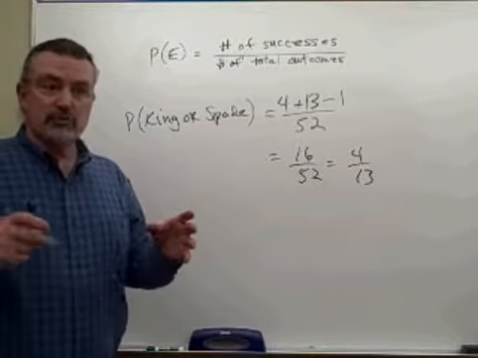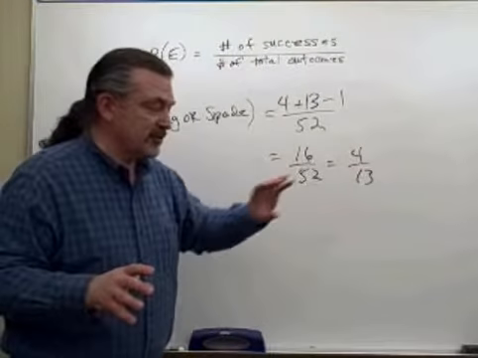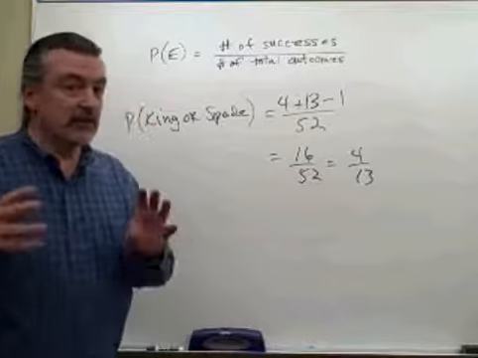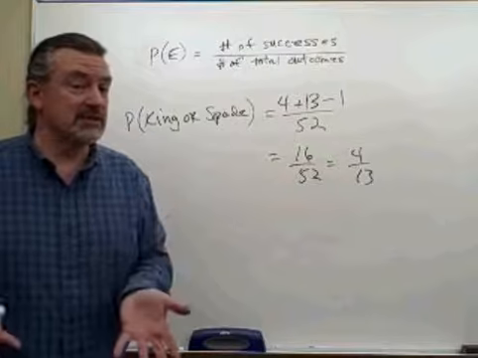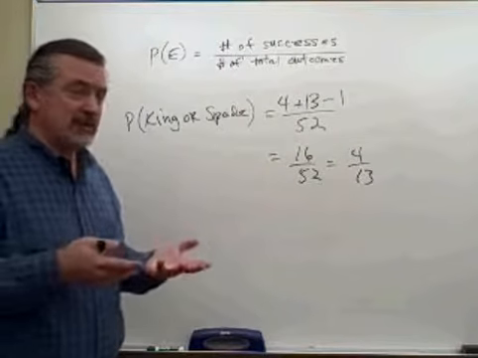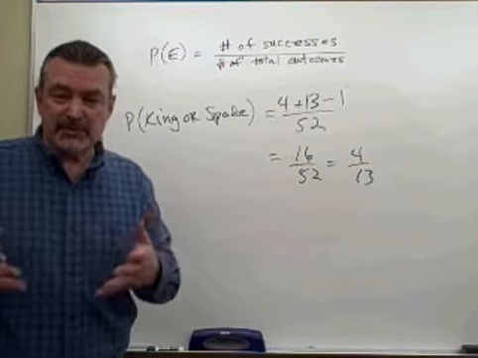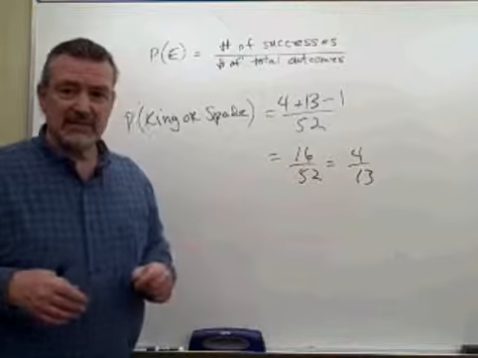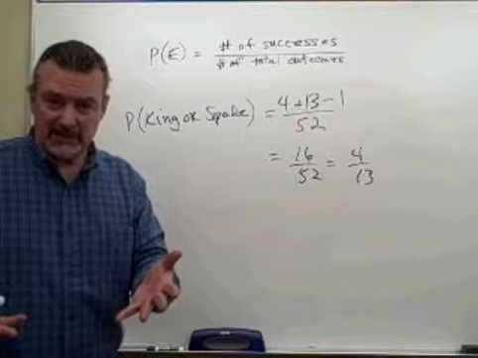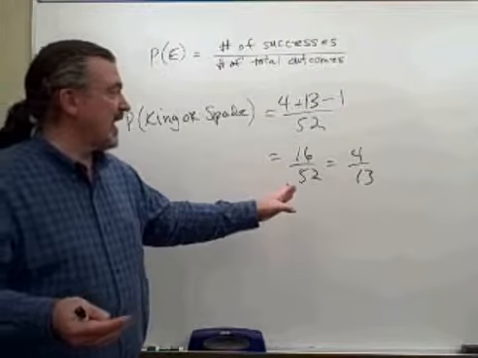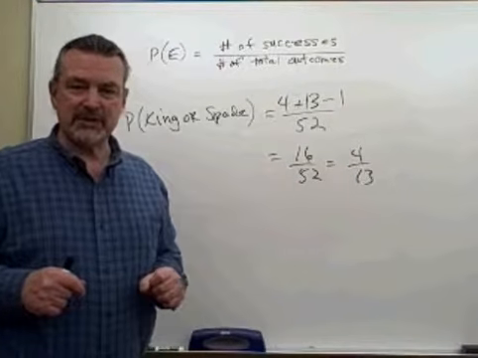So if you drew one at a time and replaced them, if you drew the card 13 times, you would expect theoretically that 4 of those times you'd get a king or a spade. Now, does that mean you're guaranteed to get that? No. Because remember, as we saw in some of our experiments in class, that empirical or the experienced probability is not always the same as the theoretical probability. And it takes many trials of that event, of that experiment, to have the empirical, the experienced probability come into line with theoretical probability.